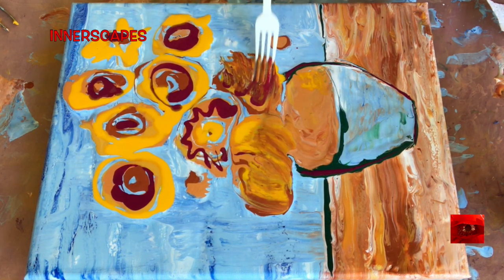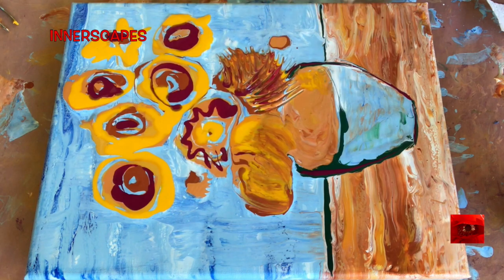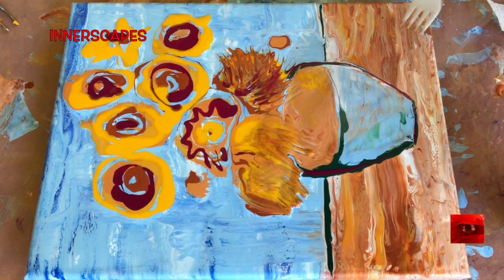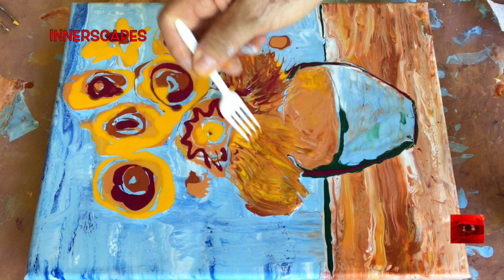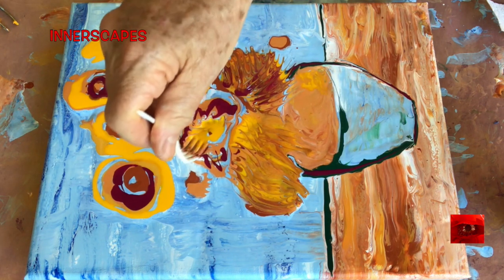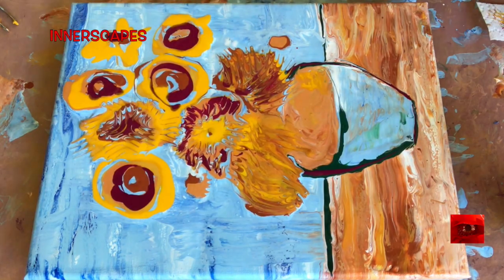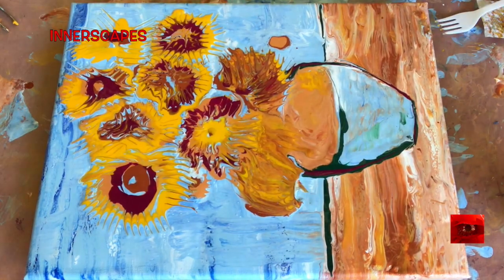And I did this for a while, and then I decided to use the fork. And that added some direction and some actual definition that might look somewhat like bunches of petals that sunflowers have. And this also took a while. I really did not know how this would come out, but I kept going and I had a great time doing this. So at some point, it stopped mattering to me if it would come out perfectly, and I just started having fun and getting in the spirit of the painting.